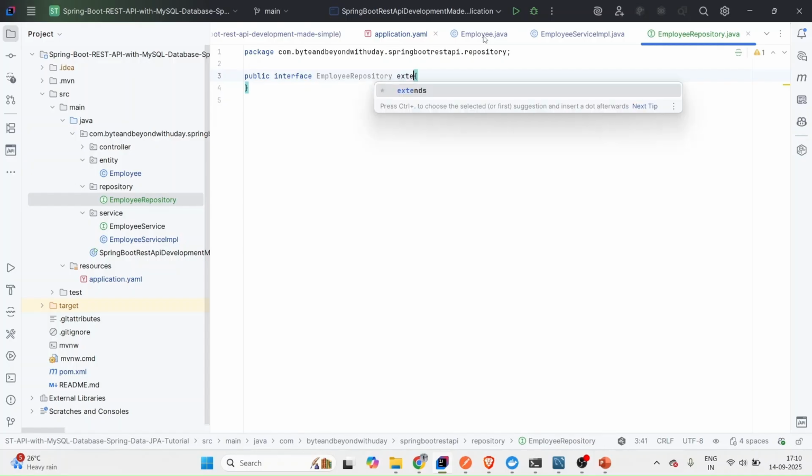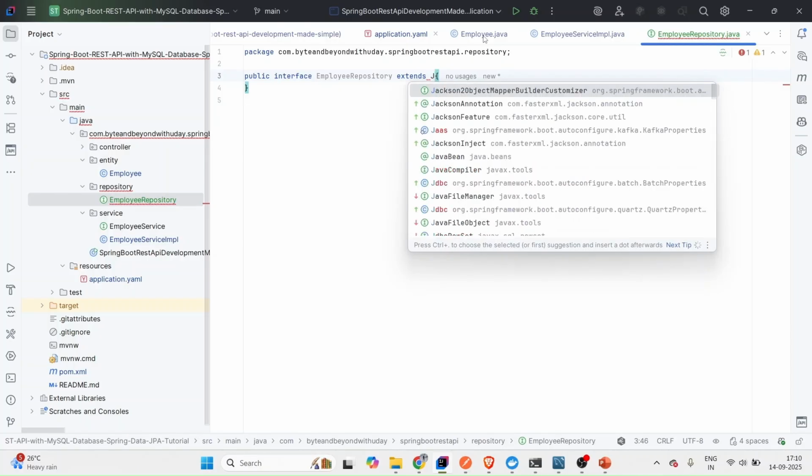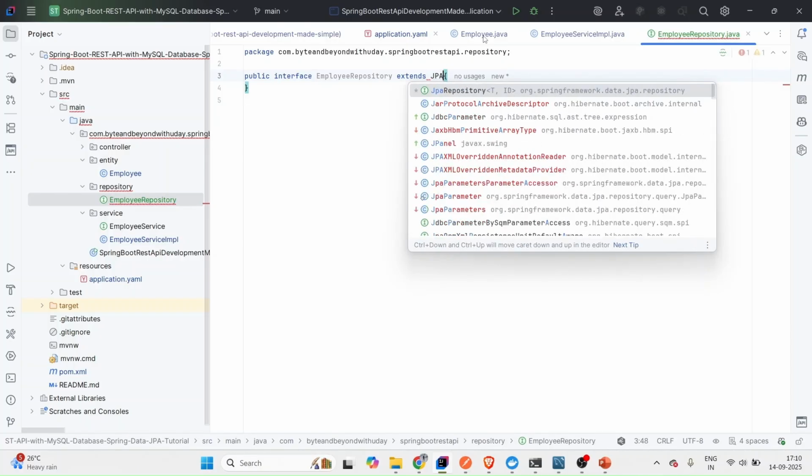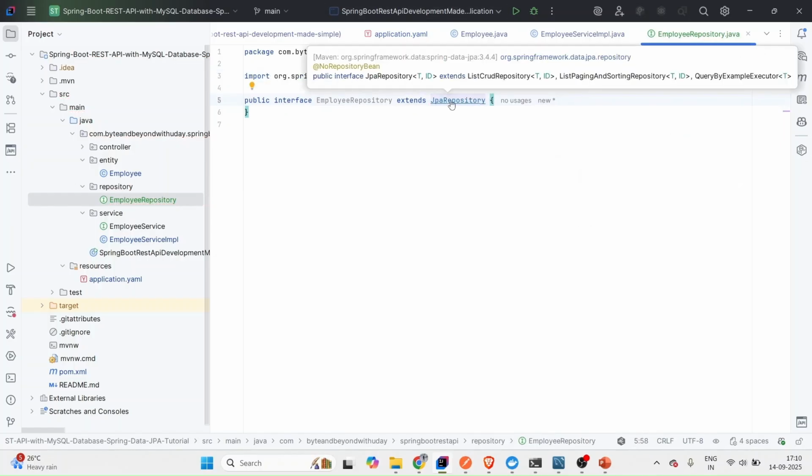So I need to indicate that I'm using JPA repository. Basically, I'm extending the JpaRepository interface.